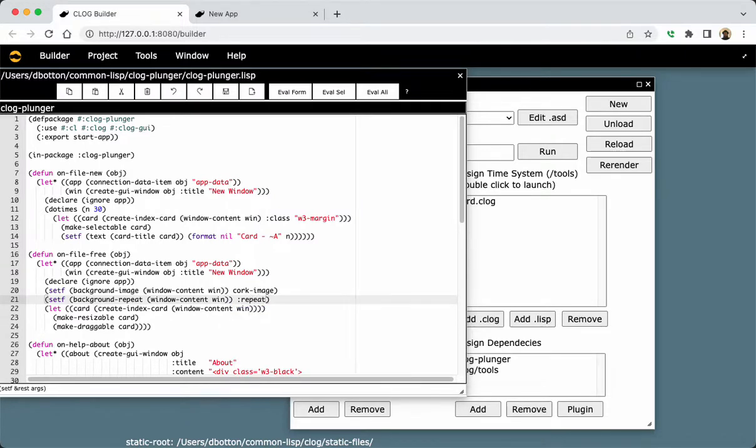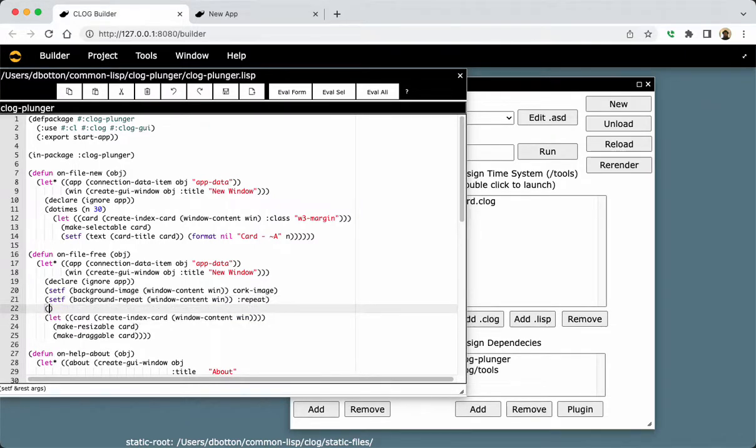Done. You'll notice that in my autocomplete, even some of the parameters come up, for example things like background repeat. When I put together CLOG, I'll show you. It's worth taking a quick look.